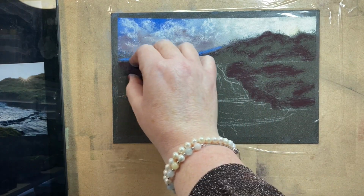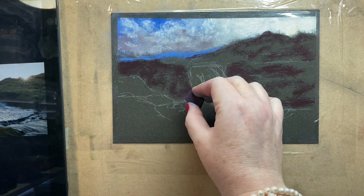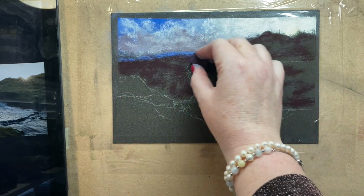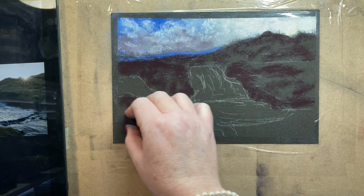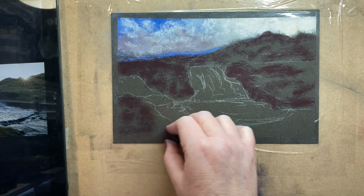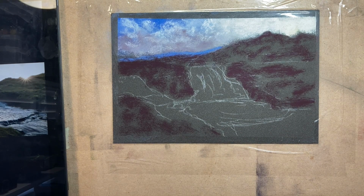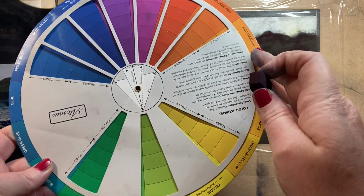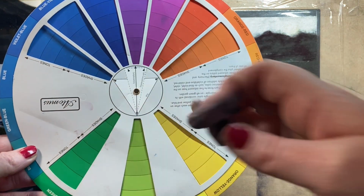You're probably wondering, why on earth am I putting this burgundy color down? Because this is going to be mostly green, right? And I think green and reds work really well together, especially these greens have a lot of yellow in them. So if you look at the color wheel, I'll just pull it out now so I can explain a bit of my thinking. There is a lot of yellow greens in here. So here we've got yellow green, and opposite that is red violet.